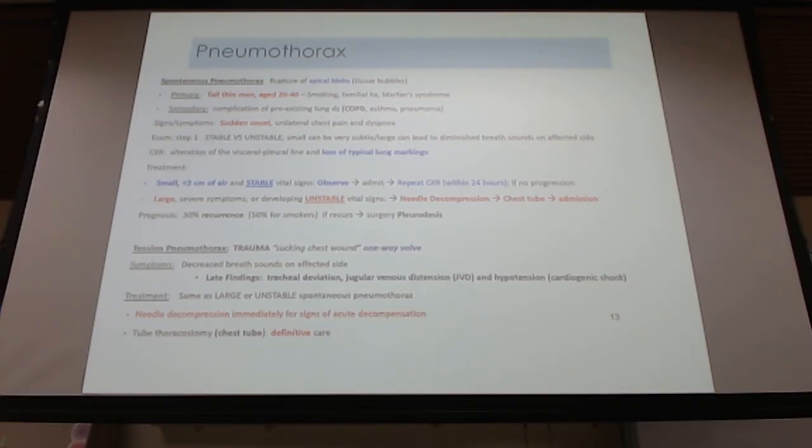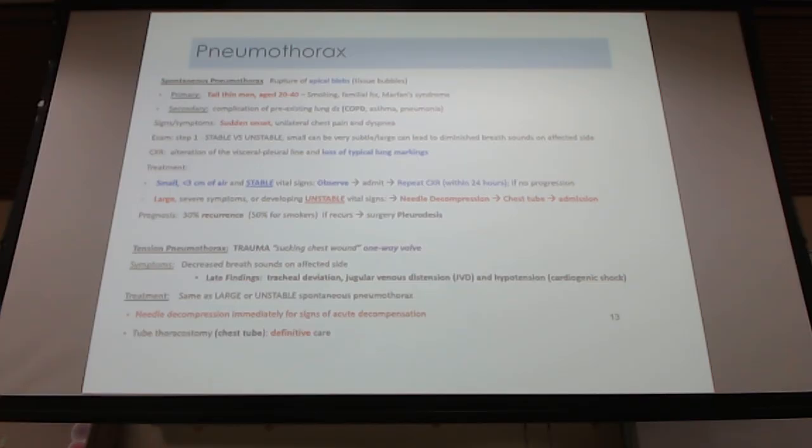So you bring them in and determine whether they're stable or unstable. Mental status is normal, vital signs are normal. General appearance, they're not having retractions, they're not tripoding. You get a chest x-ray. If you think it, get a chest x-ray. If it pops into your differential, get a chest x-ray. This is not something you necessarily would rule out clinically. If enough symptoms add up, just get it. And then you get your little calipers out.